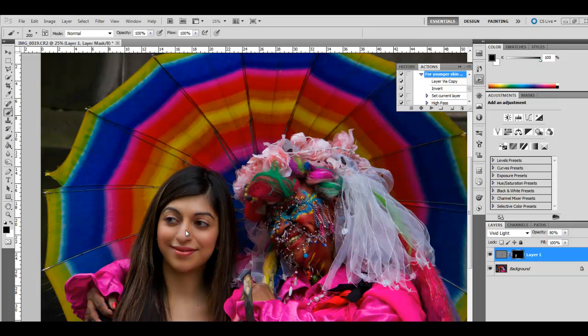Now, this is a finished version. I'm just trying to see, it's not going to let me touch my layers with this. Okay, there's the before, there's the after. Again, the before, the after. It's a very pretty young lady, with just a couple of blemishes on her skin that we're going to tidy up, and just soften it up a little.